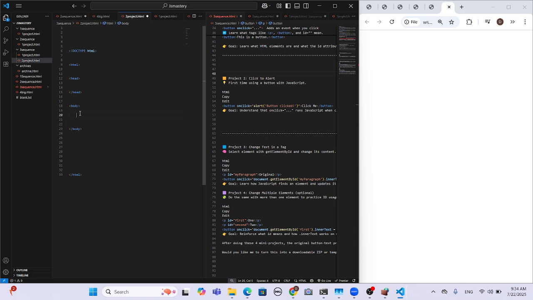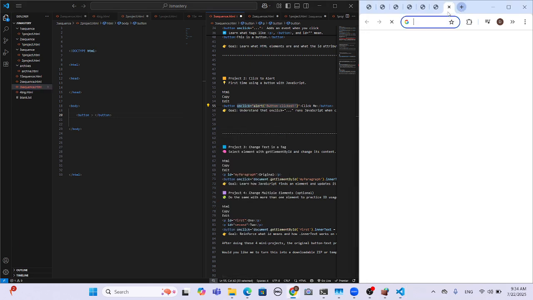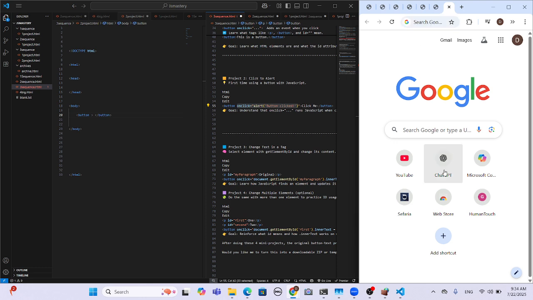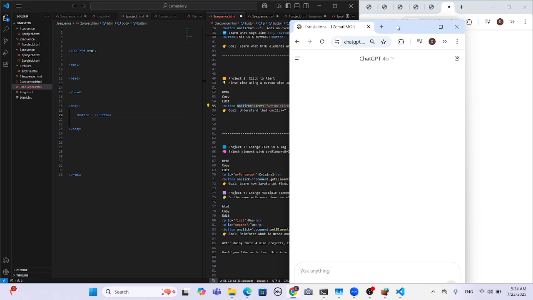So the button is button on click. Let's just do the button without the on click method. I just want to tell you guys the right way to say it. We're just gonna look up the exact definition of it.